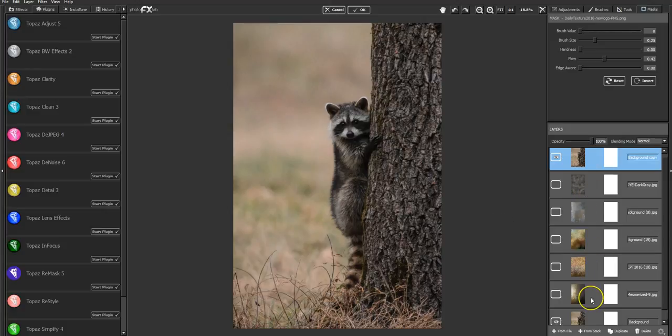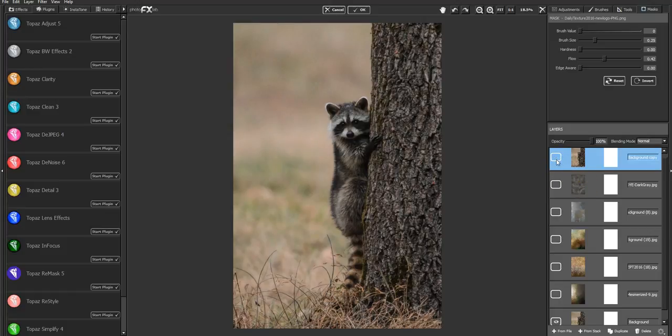I've got several textures open here. I don't know which one I'm going to use, or I may use a combination of several. My thinking here is there's a lot of pattern in the tree and there's a pattern in the raccoon, and I don't want to use a background or a texture that's too busy to take away from the pattern of what's already here. So I don't want something too busy back here. So I've got several open.